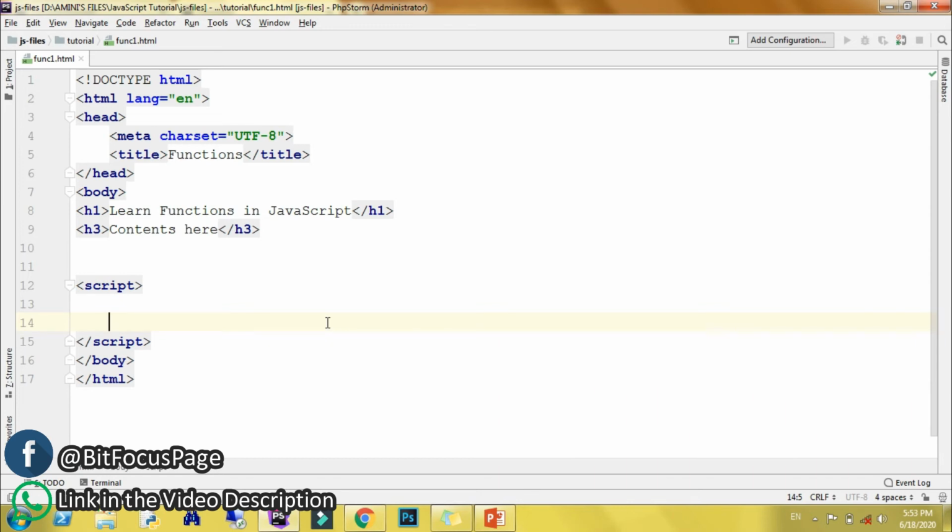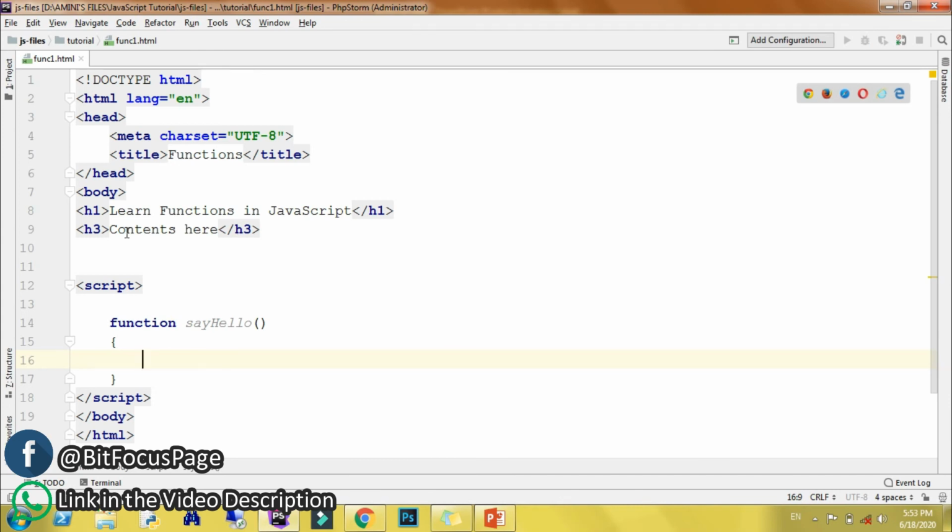So the syntax is first the function keyword, and then a function name. What is its name? We say, for example, sayHello. It is a very simple and easy function just for learning. Okay, now we want to show some message here. First of all we should see where we want to show our message: inside this one, instead of this one.